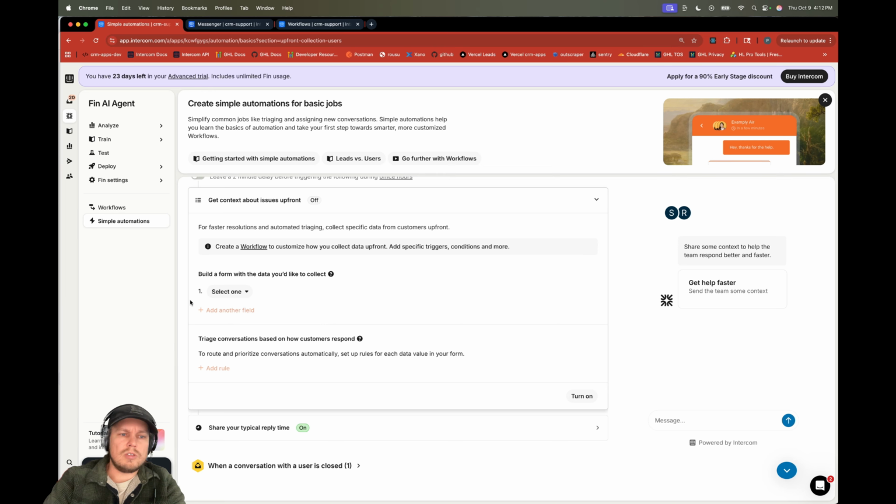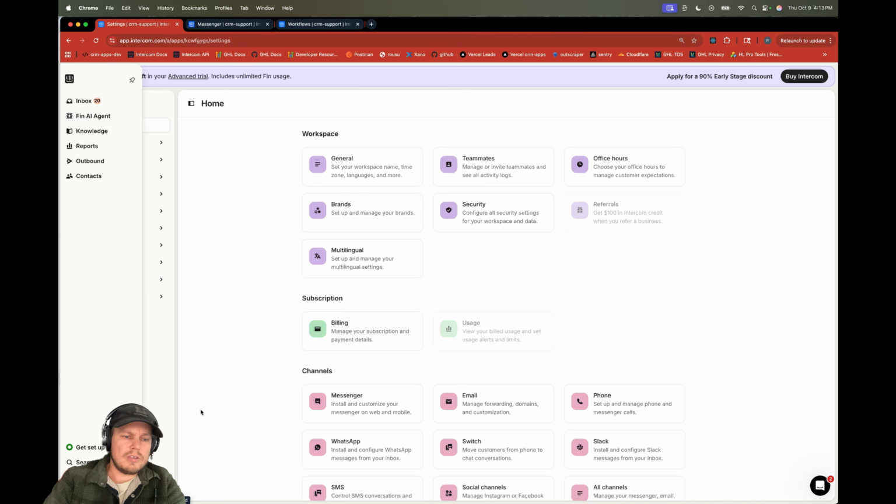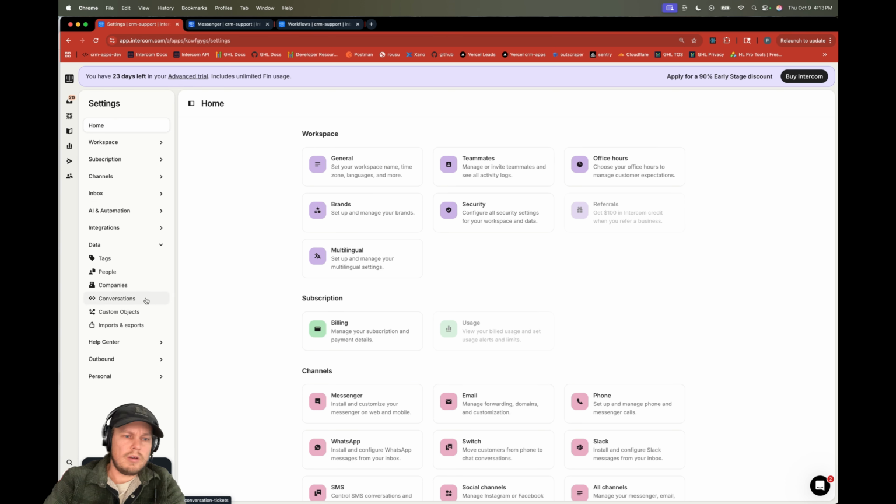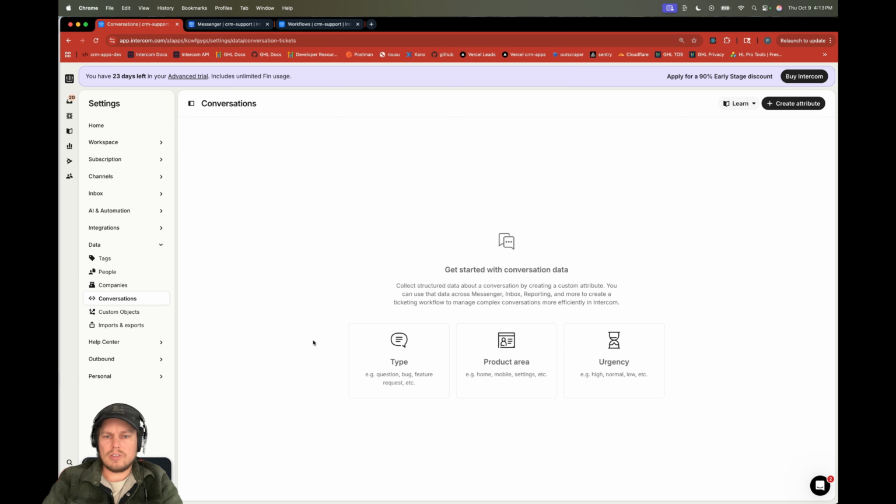Let's go make those. I think there's 3 default ones they want you to use. Go to settings, data. There's custom objects too. I'll have to make a video on that as well. So these are conversation custom data attributes. The ones they want you to start with are type, product area, urgency.